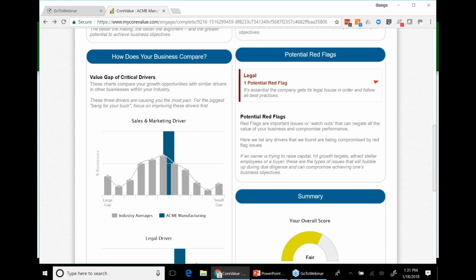Let me add to that. There's two different comparisons going on. One comparison is the value comparison. In other words, if you think of the core value score as a metric of how operationally strong a company is, that correlates with where in the valuation roadmap the company is. Go back to restaurants, PE ratios from, let's say, 1.5 to 5.5 or 6. How do you know where you are? Well, your operational strength will tell you where you are.